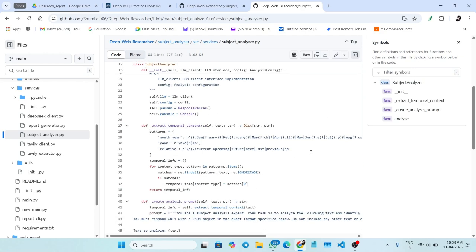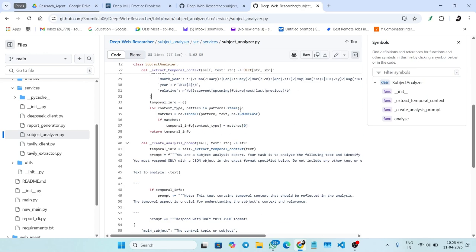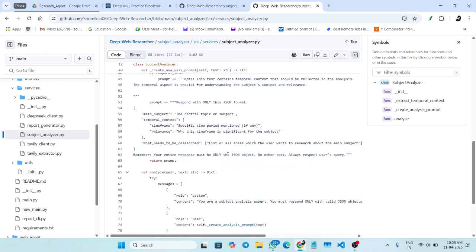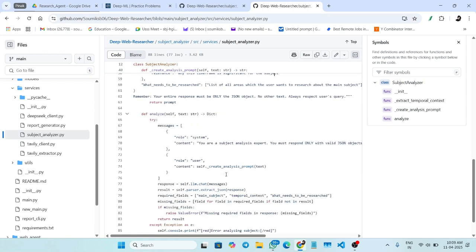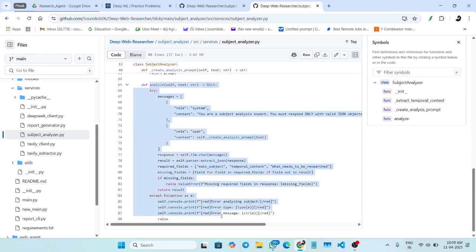Then it gets the temporal context here and rewrites the prompt to be specified with the time, and then applies it to the LLM again, and then it analyzes the whole thing to get the main subject, temporal context, and what needs to be researched.